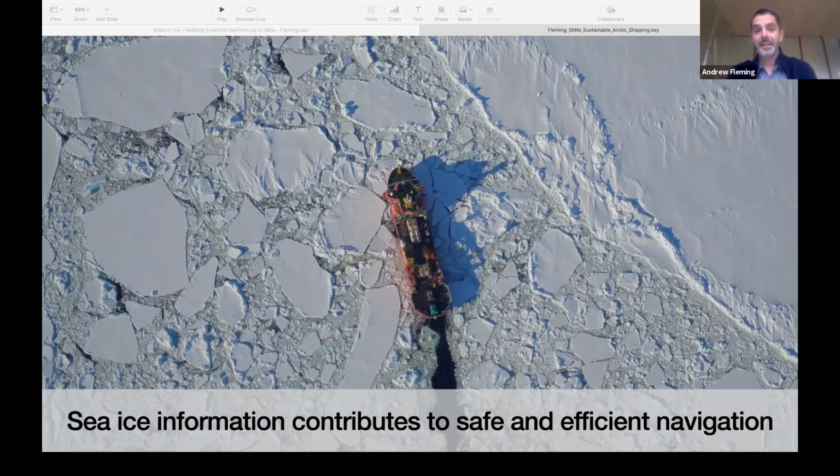The other one is an efficiency question. So we want to make sure that where possible, we make good route choice decisions and support good route choice decisions to allow efficient navigation. We don't want to spend too much time in sea ice unnecessarily because it slows the ship. Fuel burn in sea ice is much more significant than it is in open water, and therefore unnecessary transit through sea ice is a waste of fuel and a waste of time as well. And that's money and time that can be invested in other activities such as the science program. So both of those aspects mean that we need good, timely, up-to-date information about the sea ice conditions. This graphic, by the way, is of the Ernest Shackleton, previous vessel of BAS's, in sea ice in the Weddell Sea, and I'll come back to this a little bit later on.